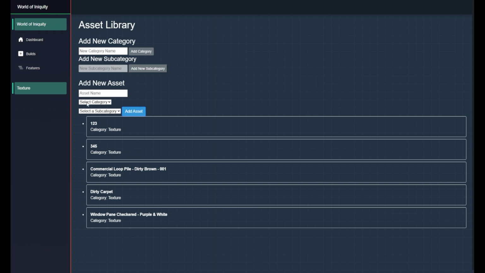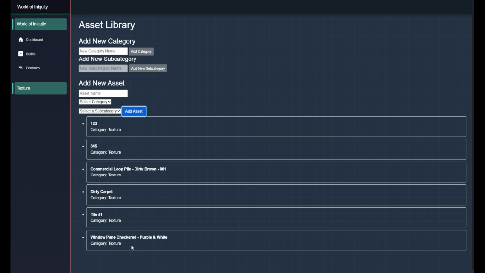But inside here, I can do things such as add new categories, which is what shows up on the left-hand side. And then I can also add subcategories, which are these here, allowing us to break things down. So if I come in here and select texture, for example, I can say carpet number 2, and then in my subcategory, I have carpet. But let's say maybe it's a tile. I can come in here, add a new subcategory, and then I now have tile as a subcategory, and I can hit add. I still have to set up the filtering based off of the subcategories.